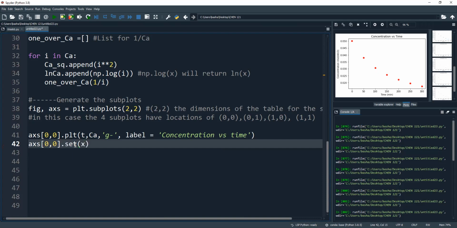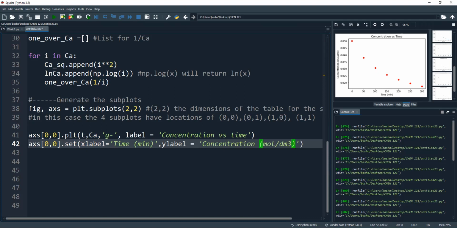You say xlabel equals this, the command in which you set your x label: time in minutes. And to add the labels for your x-axis and your y-axis, you call the handle for the figure, you use the command set, and then you open your bracket and put in the different attributes of this command. So first thing is xlabel, second thing will be ylabel equals concentration in mole per decimeter cubed.